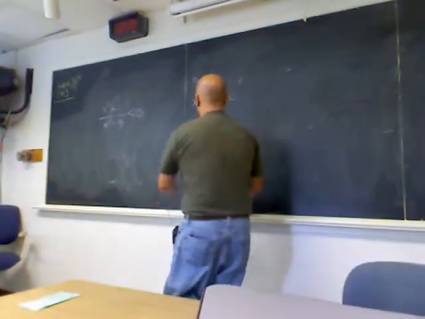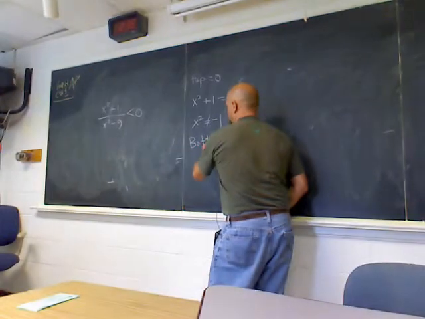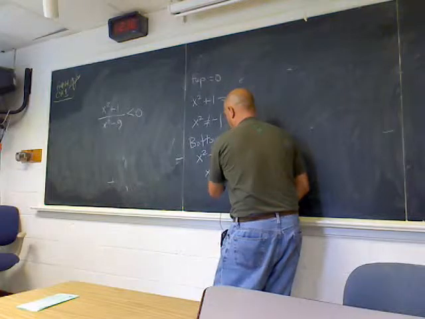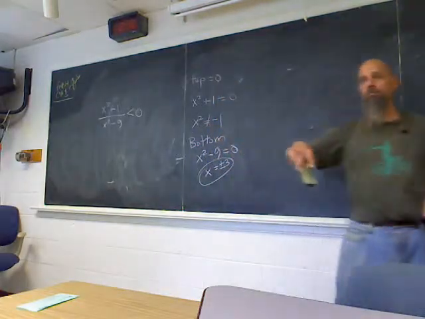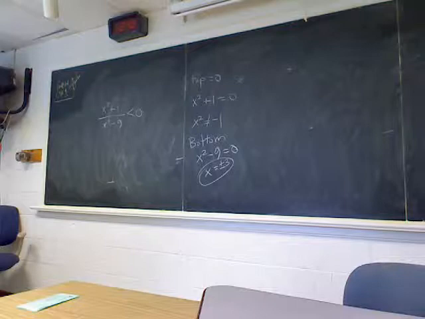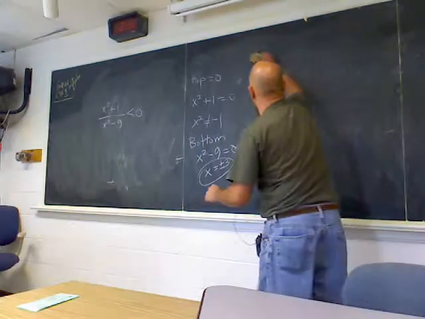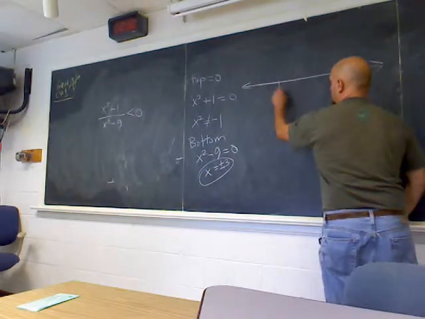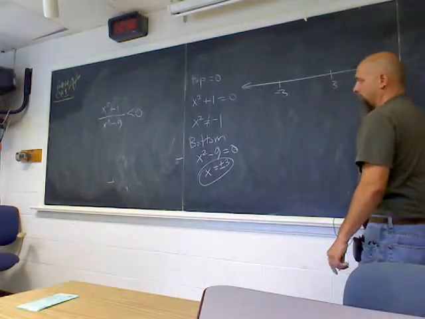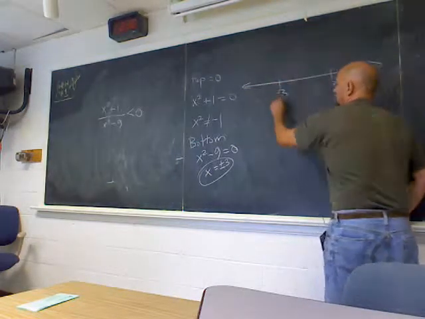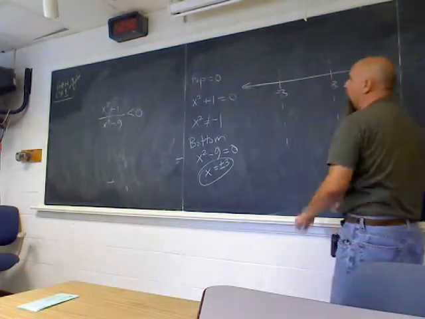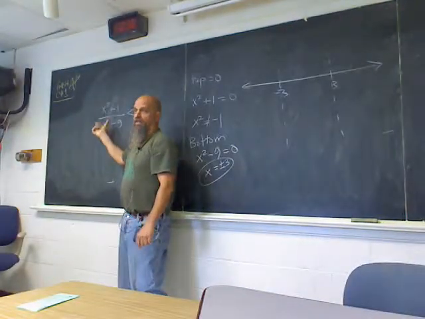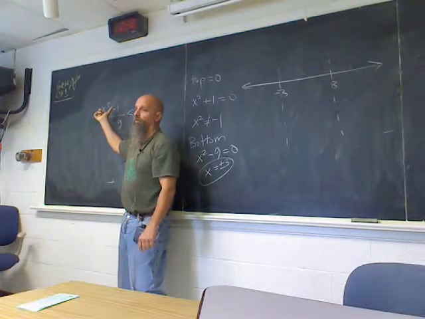Bottom 0. We already did this problem, didn't we? x squared minus 9 equals 0 at x equals plus or minus 3. We just did that problem. It was my example. So that means the top is always positive, but at -3 and +3, there are bad points. What it says is it's exactly positive and negative where the bottom is positive and negative. The top doesn't change anything because the top's always positive.